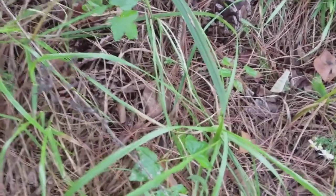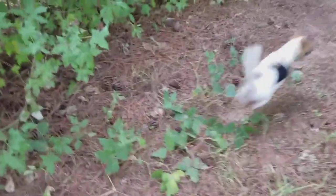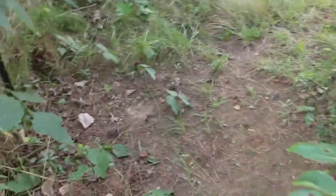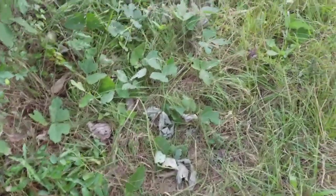This one could have a little damage. Nope. Whatever got a hold of him just kind of messed him up. So, all right. They're after that dog. Yep. All right, I don't see any more. Although, so far today, my wife has proven the better eye. I've only found a couple of them. So, looks like it's about it.